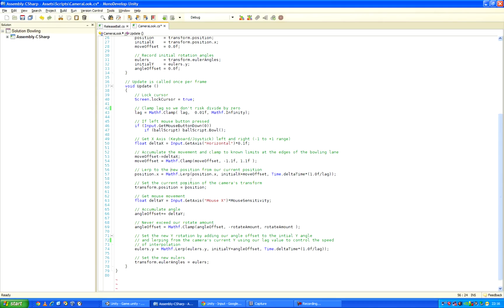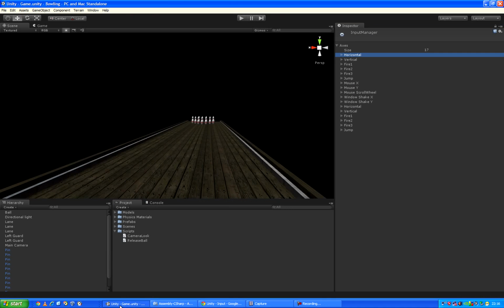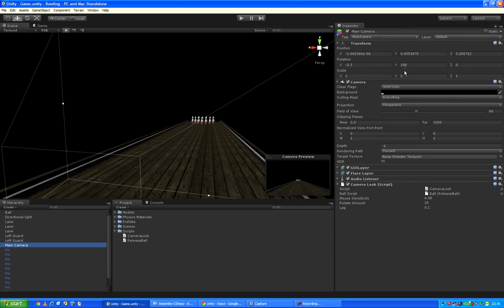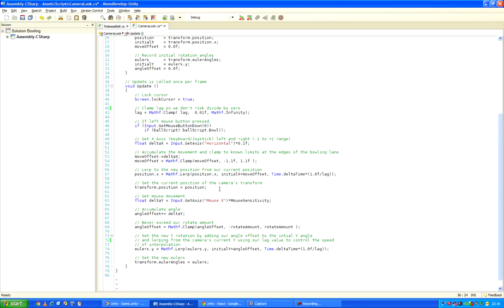Now the reason I subtract it is because I've taken a bit of a shortcut in this application. I'm just moving the camera along the world x-axis. I'm not moving the camera along its own right vector, if you like. And therefore, because our camera is rotated 180 degrees, I believe, let me choose our camera. Yes, there you go, 180 degrees. That means that pressing left actually causes us to move right, and pressing right causes us to move left. So what I've decided to do is just flip the sign here. But like I said, probably a way that you would do this in production code is you'd actually ask the transform for the right vector and then move ourselves along the camera's right vector by that amount.